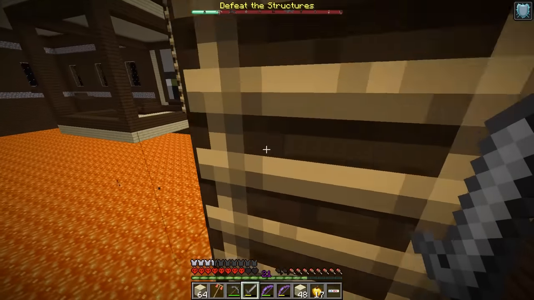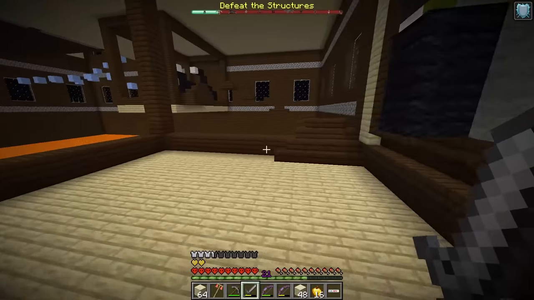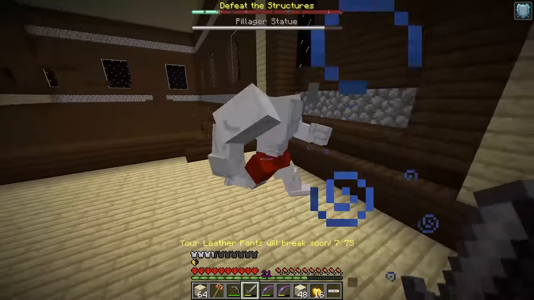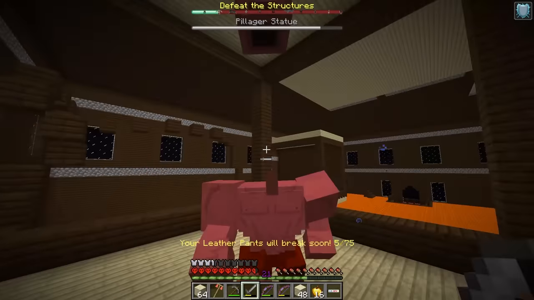Oh gosh, lava, please do not go too high. I gotta make this quick. Literally gotta fight these bosses as fast as I can. Please not be a boss. Can we just keep going? Oh no, it's a boss. Oh, pillager statue. Hey, what the heck is this thing? It's literally a buff dude with a nose. He doesn't even have a face. Oh wait, why is his face like that? What the heck is going on here?